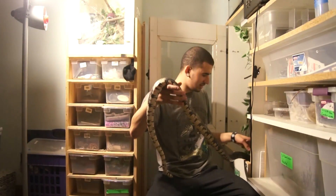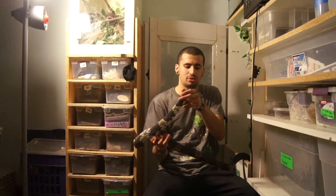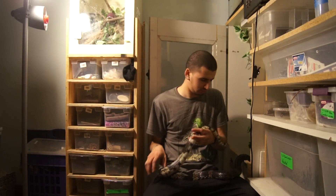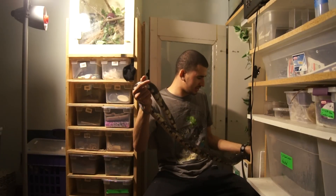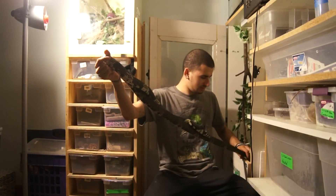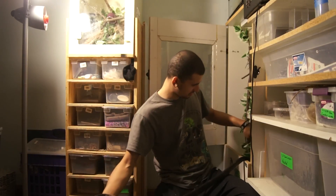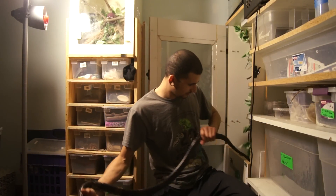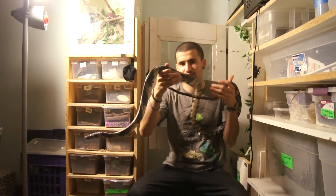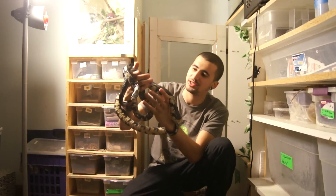I just wanted to show you guys — you gotta look at her. I don't know if I've done any video on my adults. She's pretty awesome. She's almost out — just the very end of her tail holding on now. There we go. She's a really impressive snake, and like I said, she's a little bit over eight feet long, so you can get a grip on how big she is.